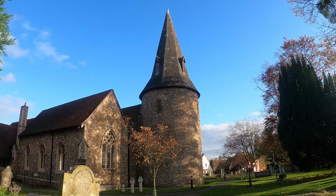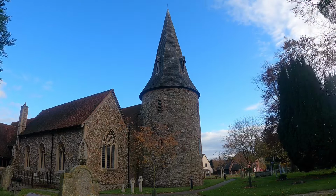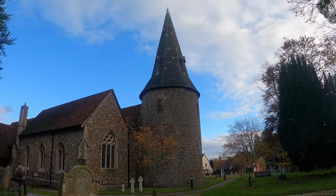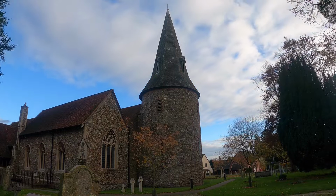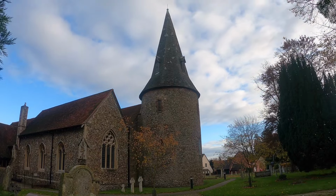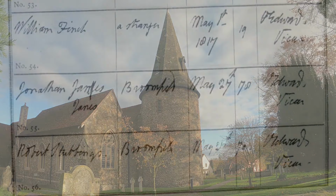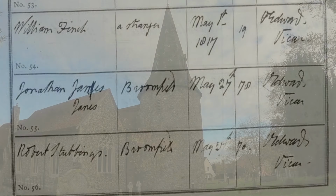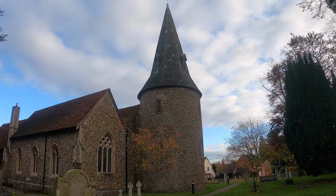The only information available as to where in Brumfield they resided was through the UK land tax redemption in 1798. Jonathan resided in a property owned by John Parsons. Parson graves can still be found in Brumfield Cemetery today, many on the south side of the church, where the eldest burials exist. The James family were residents of the parish until the death of Jonathan James on the 27th of May 1817. He was the last member of the family to reside in Brumfield, as later generations took advantage of a newly built canal system in 1790 and relocated to Heybridge, Essex.